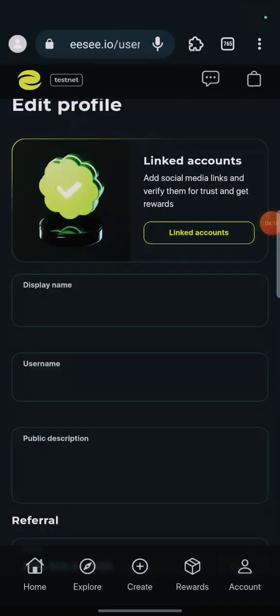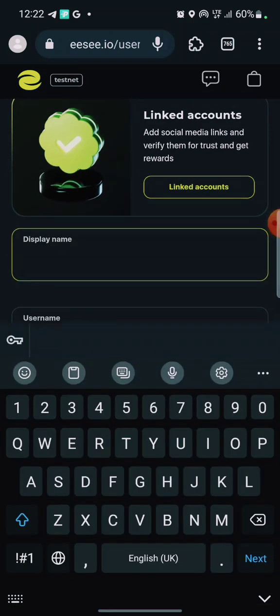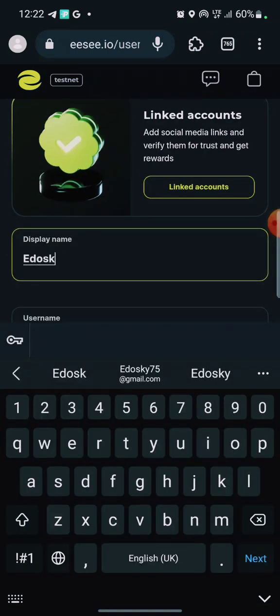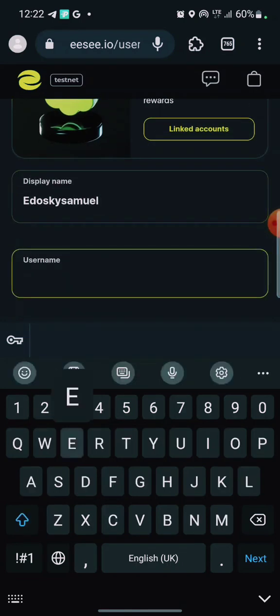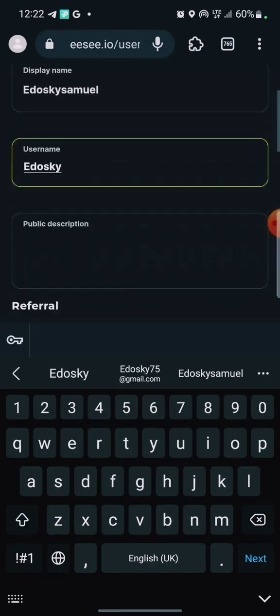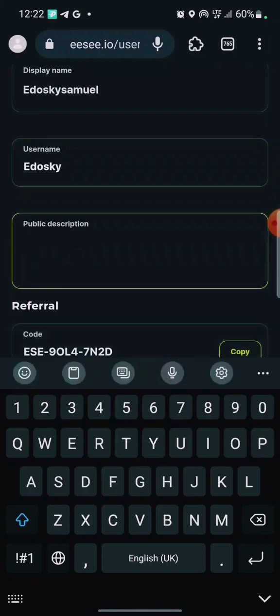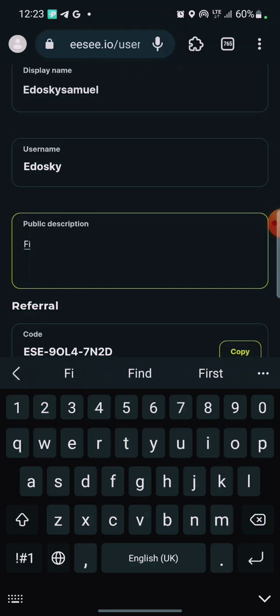So guys, once it brings you to this interface, you have to enter your display name. I'll just input my display name, and then I'll add my username, then public description, financial enthusiast. Yes, this is fine.